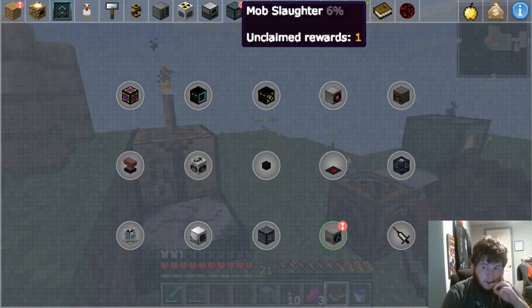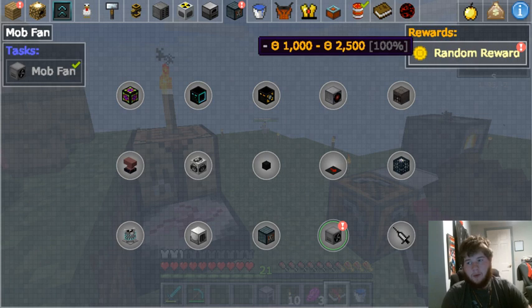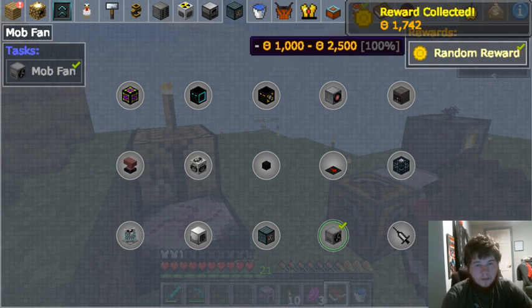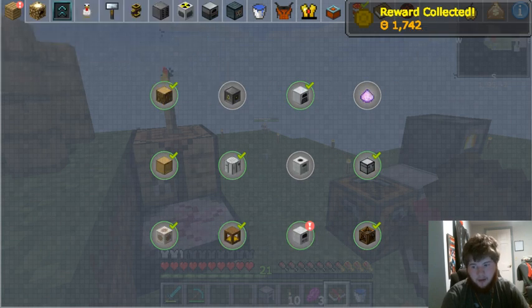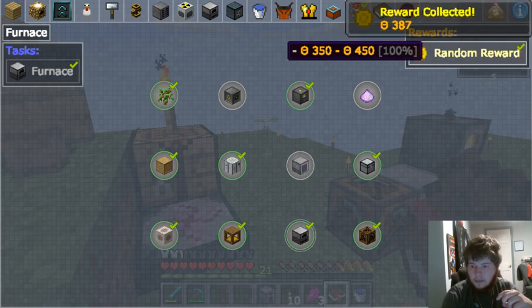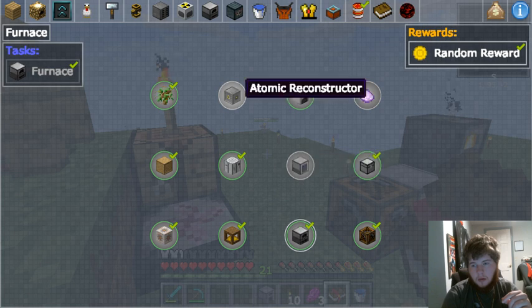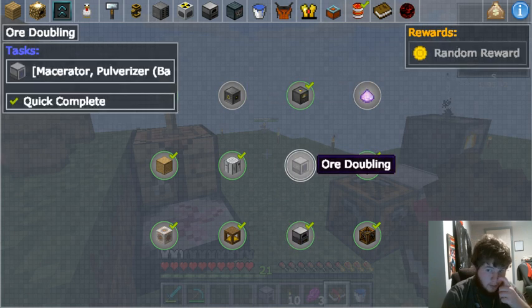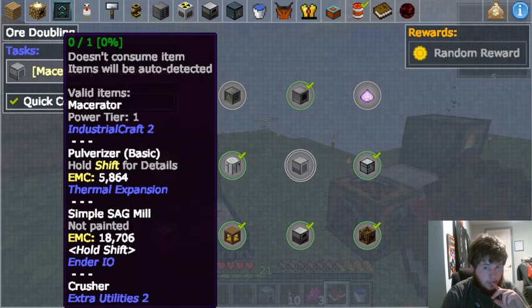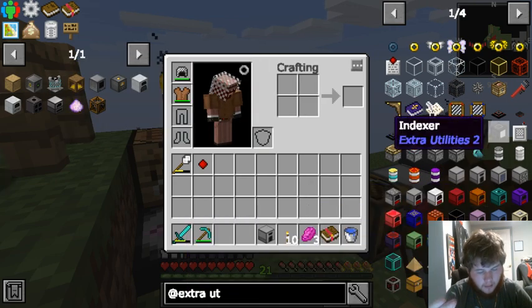The mob slaughter. Oh no, that's the mob fan. Yeah, of course. No, the furnace was in the introduction. Of course. So I need... Crusher is what I'll do, because I understand this one. Extra utilities too.